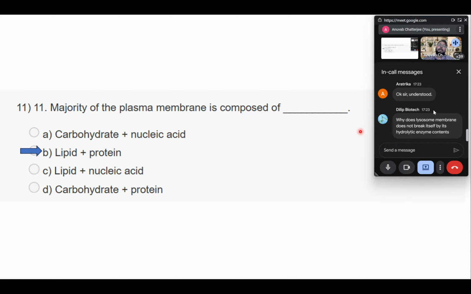You would know that our tears have lysozyme, which helps in killing any bacteria present around our eyes. So these enzymes detect particular motifs. The lysosome membrane does not have any proteins with these motifs, at least pointing inwards into the lysosome lumen. If they are present, they will be pointing outwards, where the hydrolytic enzymes cannot reach them. Most proteins will have these particular motifs that can be detected by the enzymes and then degraded.